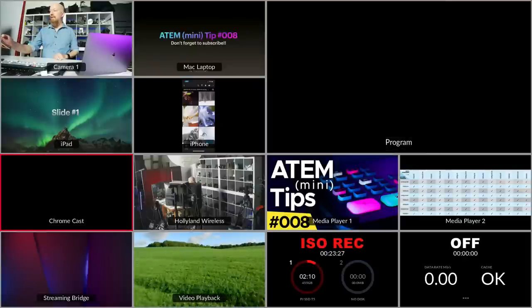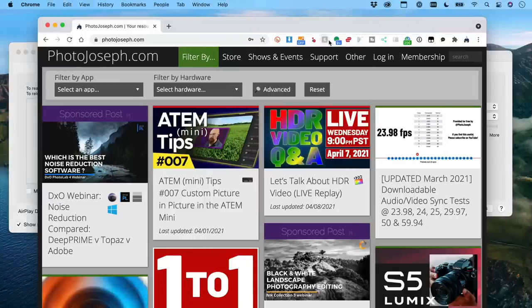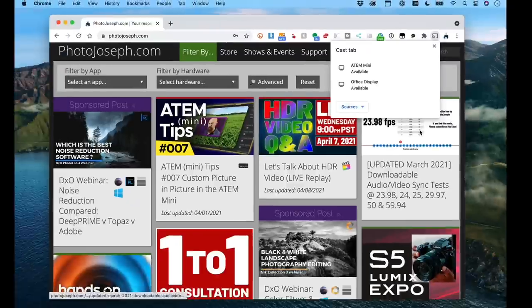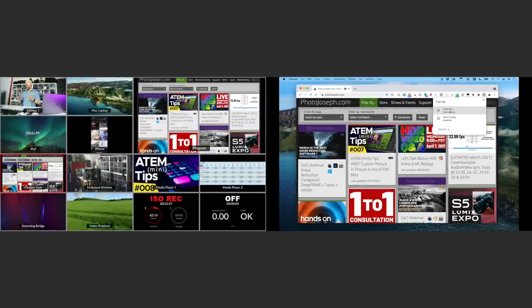I'll go ahead and disconnect that, and let's jump over here to my Mac, where if I bring up Chrome, I can do the same thing. From Chrome, I can go to the three dots menu here, go to cast, choose the ATEM Mini, and then that browser tab shows up on the ATEM as a cast screen. Pretty cool and easy way to do this.